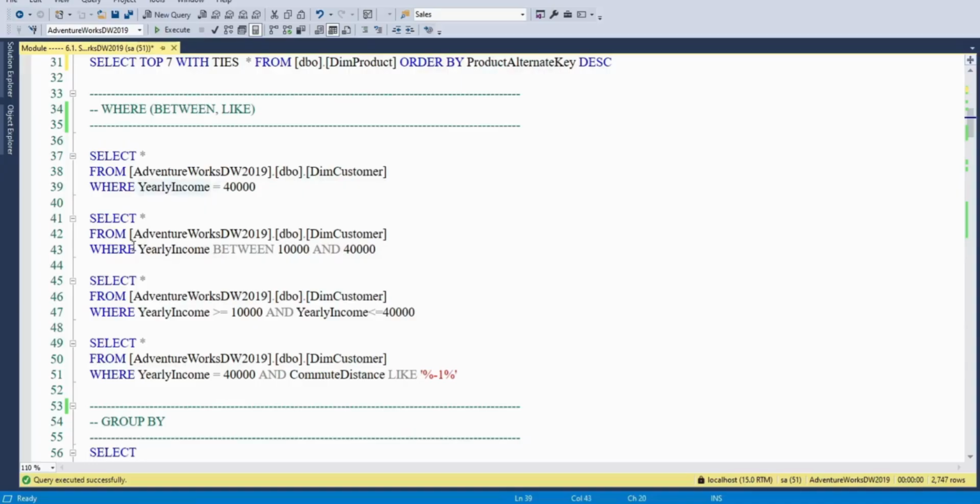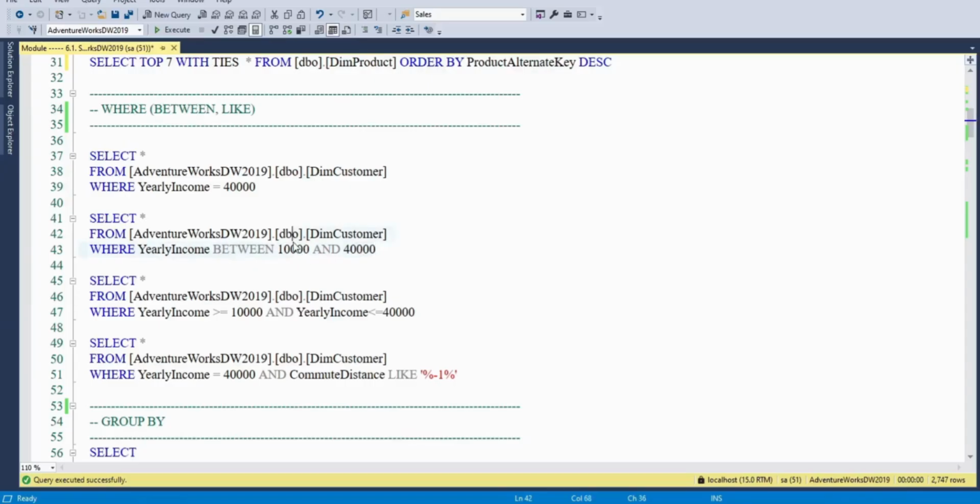Okay, now the second type of WHERE clause is when you want to provide a range, starting with this value to that value. You want to fetch that many records. So how can you do that? You can put in the BETWEEN keyword. The BETWEEN keyword gives you the start of the range, and the AND keyword gives you the end of the range.